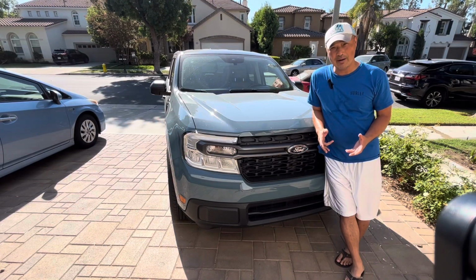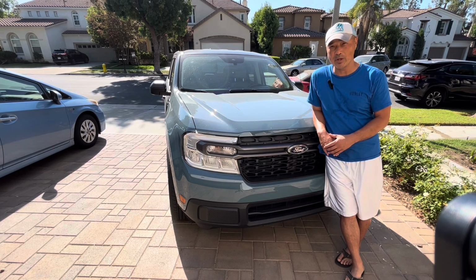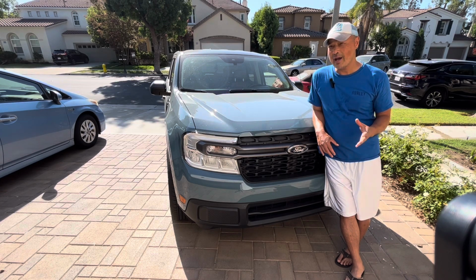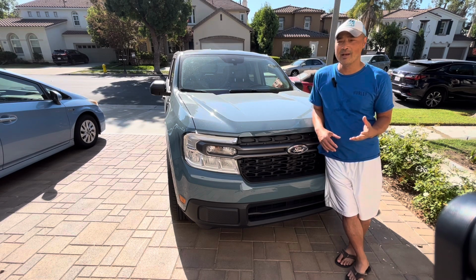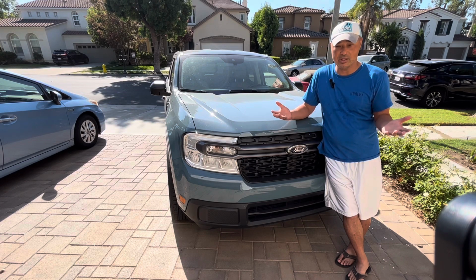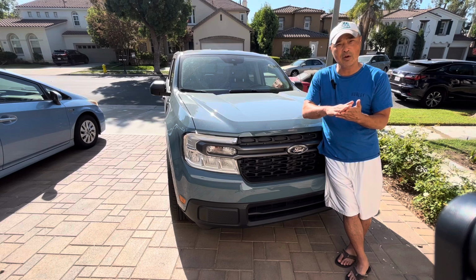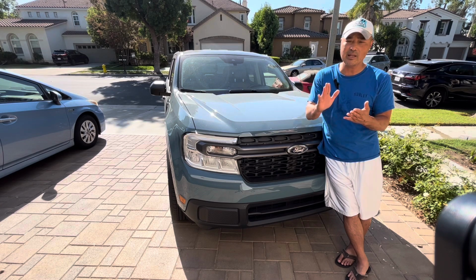Now, there's not a whole lot of bad things about this Ford Maverick, but there are a few. It's not perfect, and there are some things that do bug me quite a bit, certainly not deal breakers. The bad that I have in mind is the braking. There's regenerative braking, and then there's the disc pad braking, the standard braking. And there's that transition point where you move from regenerative to regular mechanical braking, and that transition is very rough, and the car tends to take a bit of a dive when you're going at slow speeds. When you're going at high speed, stopping is no problem.